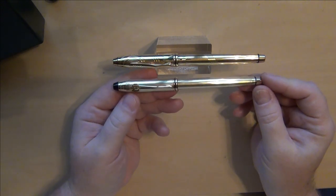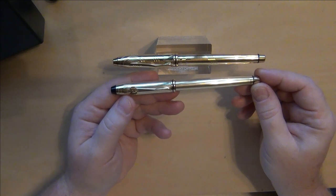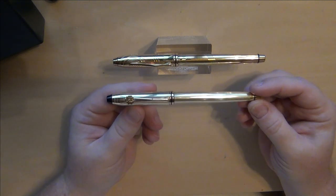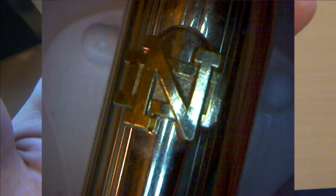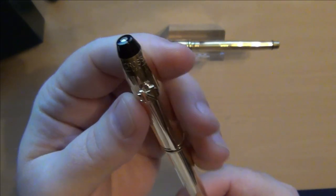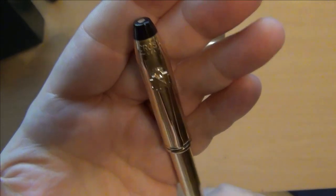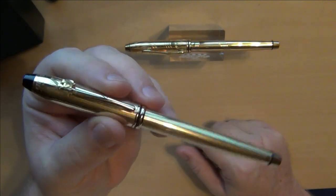So there you go — two different versions of the same model, both from AT Cross, both with the 10-carat gold filled finish, and both with the 18-carat gold nib. I didn't plan on getting the second one, but when I saw the price and knowing the quality, I went ahead and snagged it. This particular one has a Notre Dame University logo right there on the clip. That's one of the things Cross is also known for — coming out with special editions for specific clients, as well as special editions like Star Wars. AT Cross had the licensing for Star Wars, and they also own Schaefer presently.